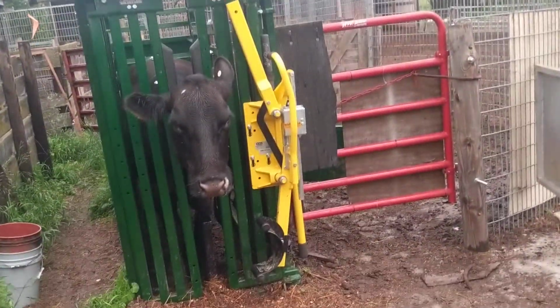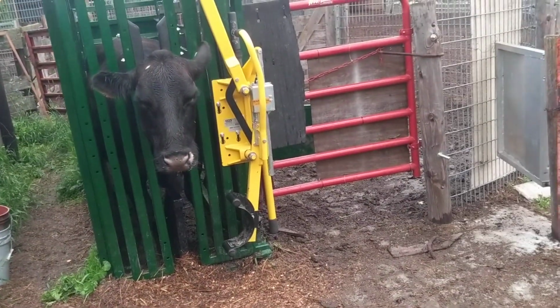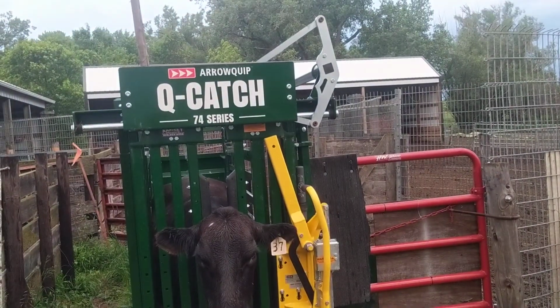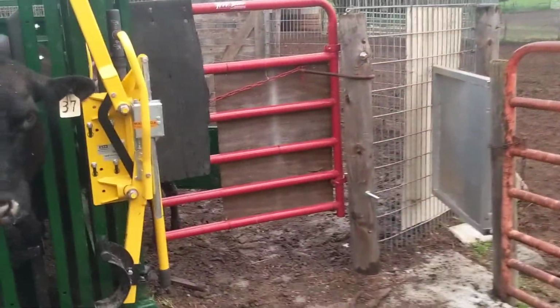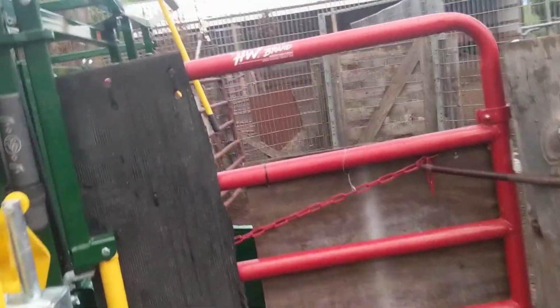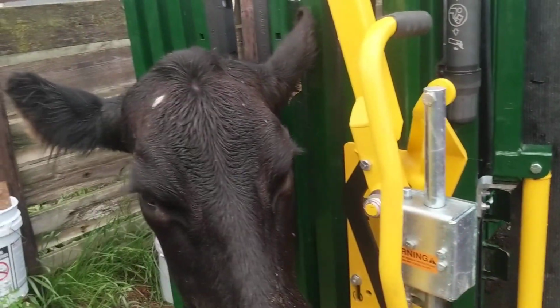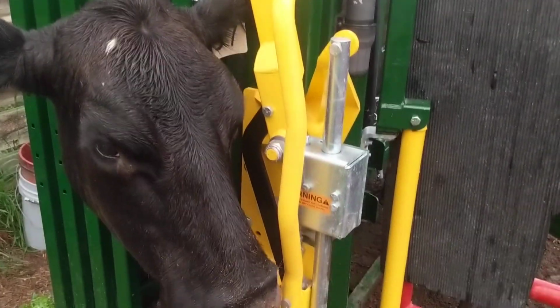Well, I've had this chute for a couple years, so I thought it'd be an okay deal to do a review on it. It's the Arrowquip 74. It's not the top of the line one, I guess. I think it's a step or two down. But we'll show you some of the features of it and what I like and don't like about it.